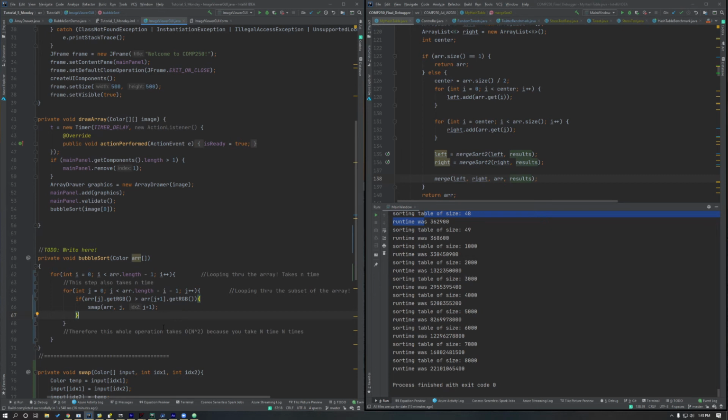But if you make a better version of bubble sort, it will actually be speedy enough in some situations to be considered a fast algorithm. It's just most situations it's really terrible. And then you have an algorithm like merge sort, where it's fast most of the time, but there are situations where it's slower and there are situations where it's faster.